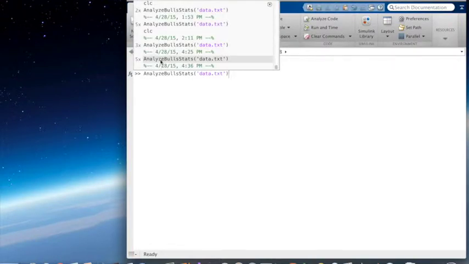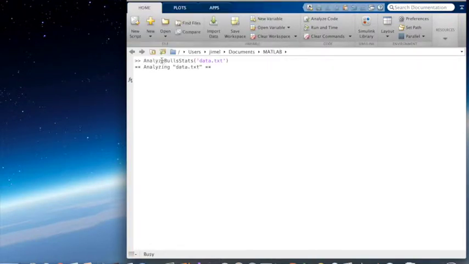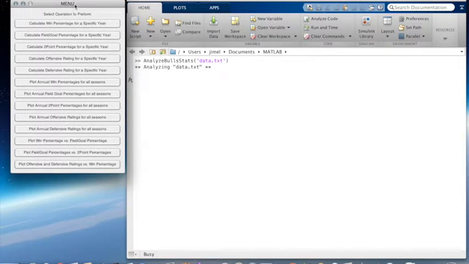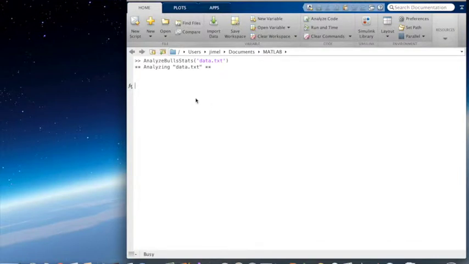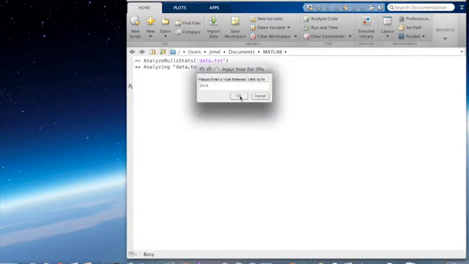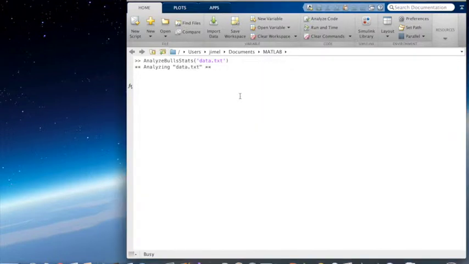So if we go to MATLAB and run this program, we can see that when you first pull it up and run that, it'll bring you to this menu, and then based on which statistic you're really trying to focus on, you can go to a specific year, and if you're interested, look up a specific value. Let's just do the default of 2014. So this year, the 2-point percentage for the Chicago Bulls was 47.4%.